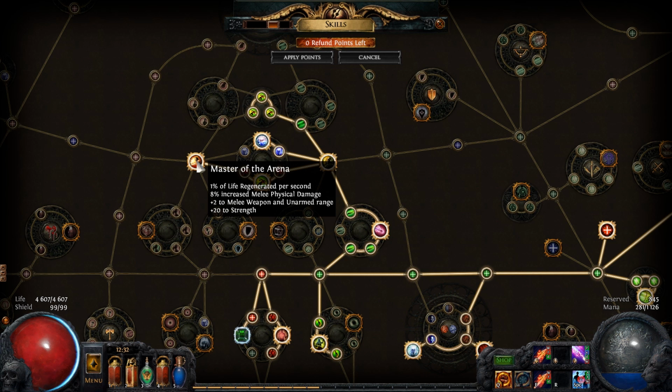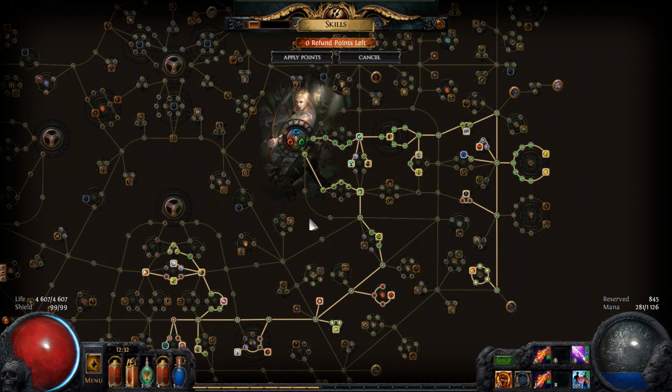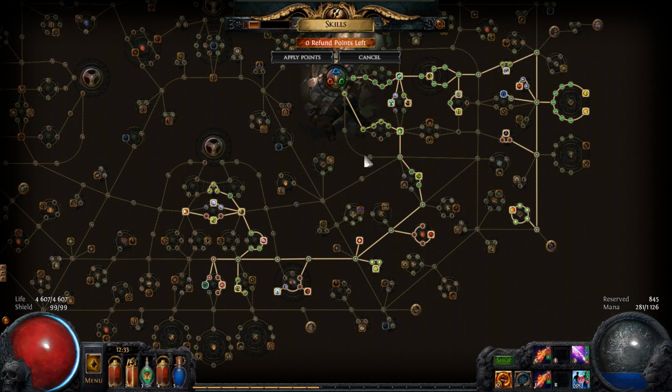I don't need melee physical damage, and I don't need a weapon and unarmed attack range, but I want the life regeneration and the strength. So that's pretty much my normal passive skill tree, and if you're playing as a Duelist, the only different thing is just taking the attack speed in the beginning there, and then it's pretty much the same thing.